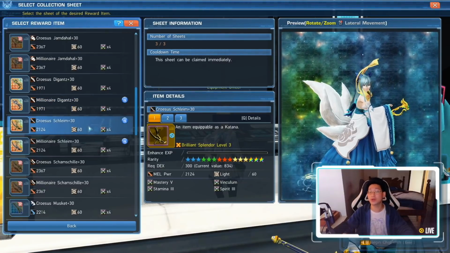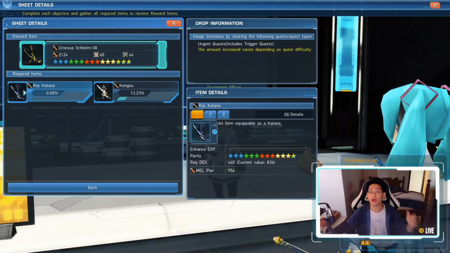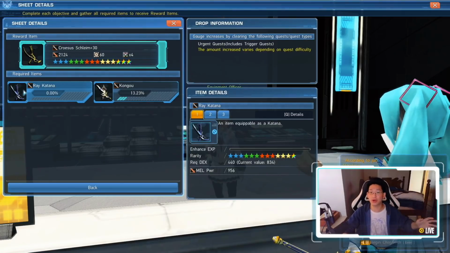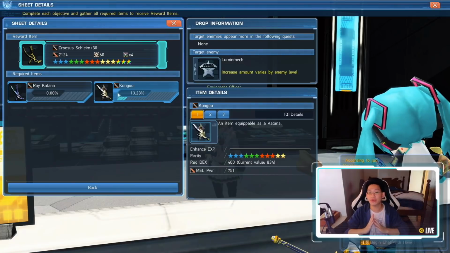So what do you need to do in order to complete this weapon collection folder? The first part is very straightforward. Urgent quest includes trigger quest. Just spam urgent quest or spam trigger quest and it will fill up this bar. Super easy. The second part over here is a little bit tricky.